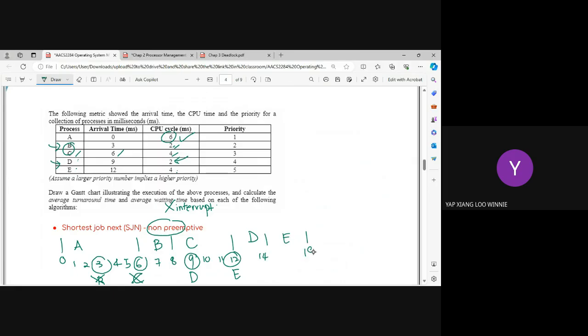How do you check whether your Gantt chart is correct or wrong? There's one way you can check here. You just have to sum your CPU cycles. At the last part here, if you get a value that is not equal to the sum, which means something is wrong. But this is only to check whether you wrote the numbers correctly. Whether you followed the scheduling policies correctly or not, no one can save you. You can just practice and check on your own. But if you want to check whether your Gantt chart values are specified correctly, you can sum all the CPU cycles, and then check whether it is the right one.